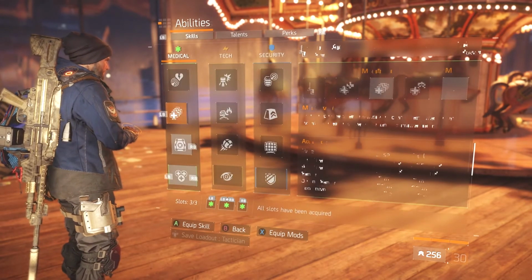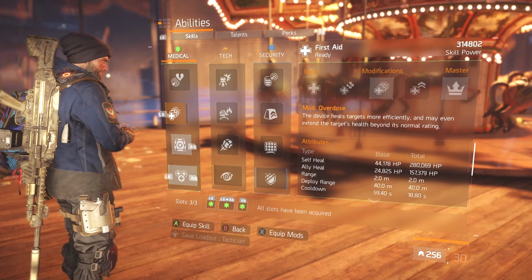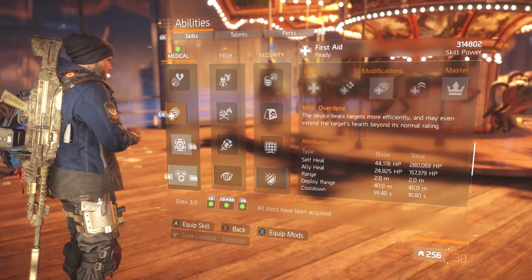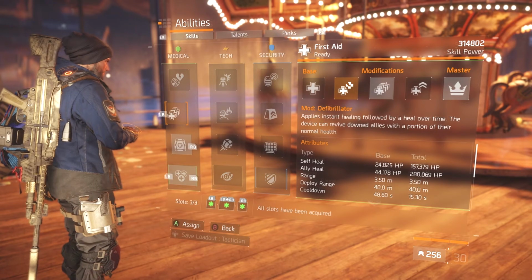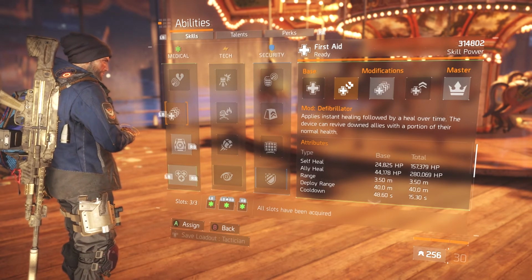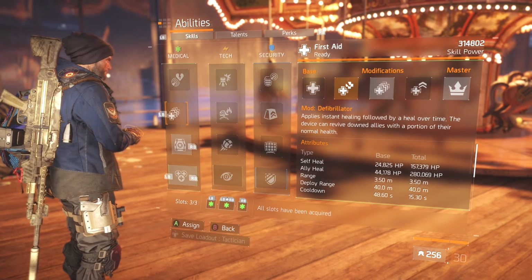All right, then for our abilities, we have first aid. This can easily be swapped to booster shot or the defibrillator. The defibrillator, I would say, probably would make more sense to run. The cooldown on it is going to be a lot less. Once your talent is procced or any other bonuses are procced, your cooldown is actually going to drop down.